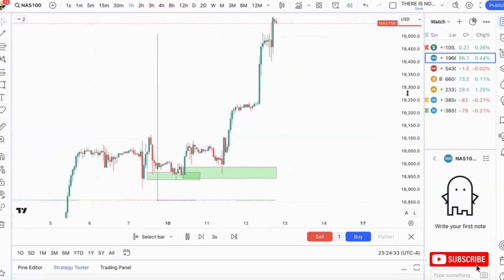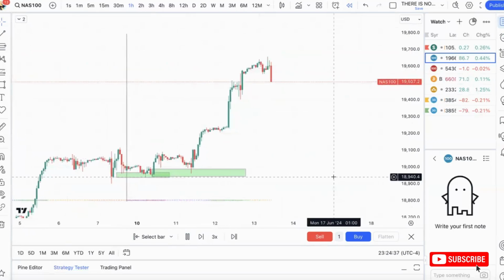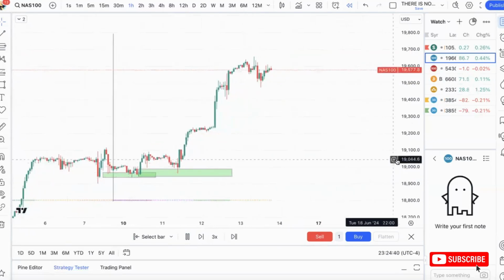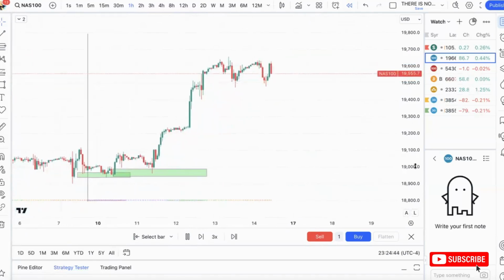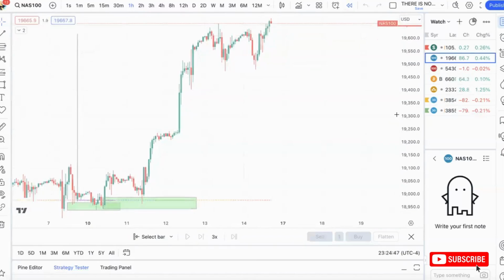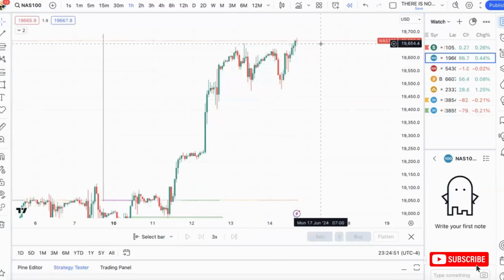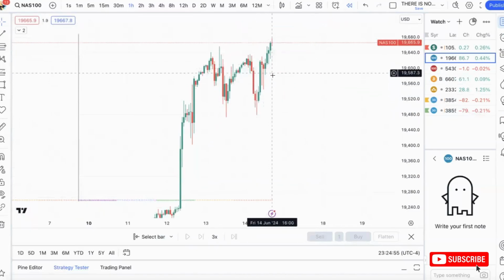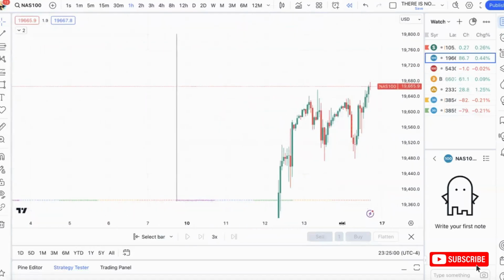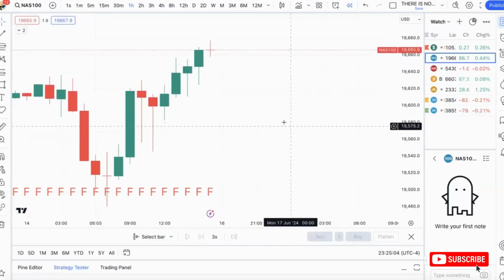That was amazing. NAS continued to be bullish, and that's where we stopped with NAS. It still continued to break structure to the upside. Here was an area of interest right over here, and I'm going to open that up for you. This was the final area of interest, and it was on Friday.